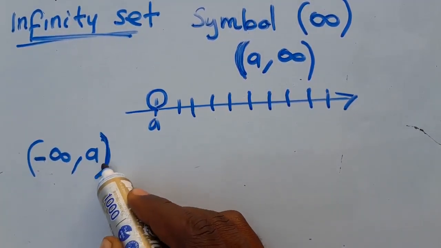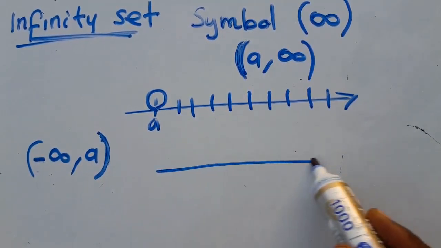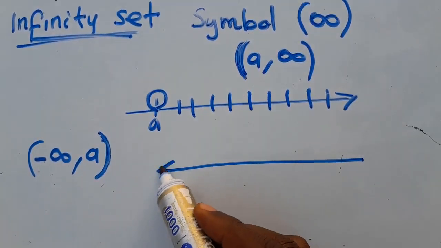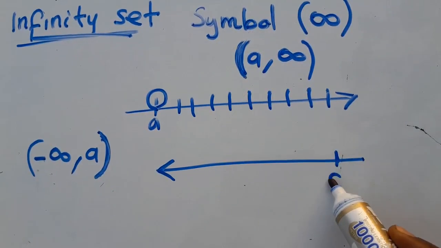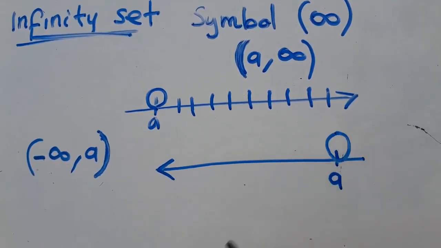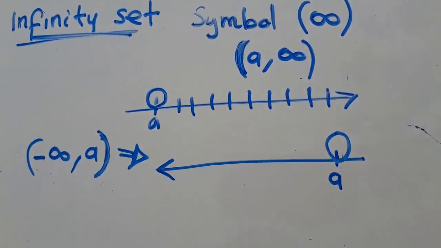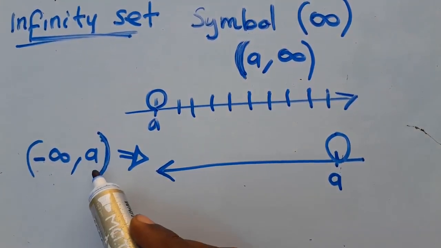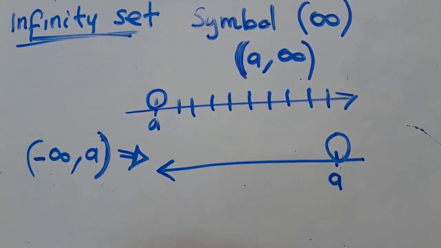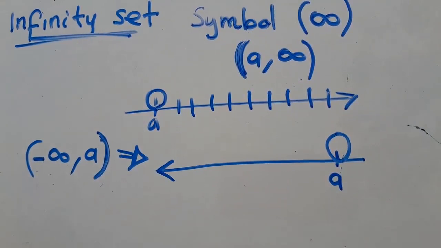Have you seen? This bracket, it is not included. So this can mean like this. You do negative at this side, negative infinity. Then A, you say A is here, not included. You put something like this. So this is what it means. So this is a set of numbers from negative infinity to A. Obviously, from negative infinity to what? To A. So from A here, just going infinity, negative. We don't know where they are ending, but we know that it is negative.